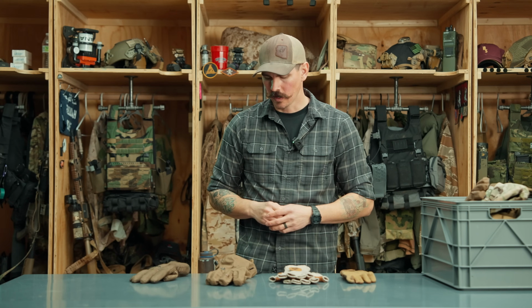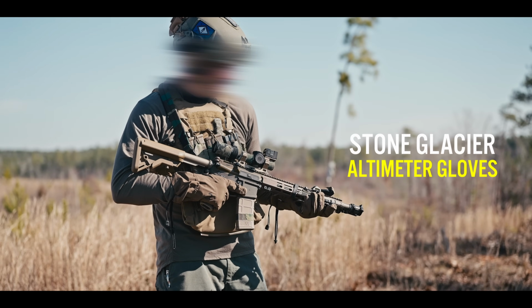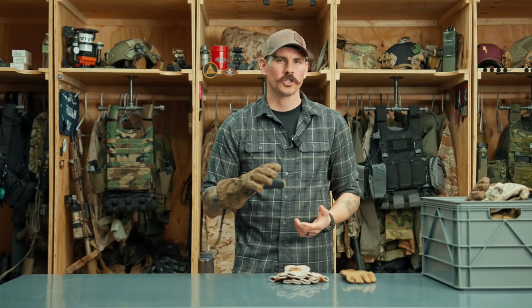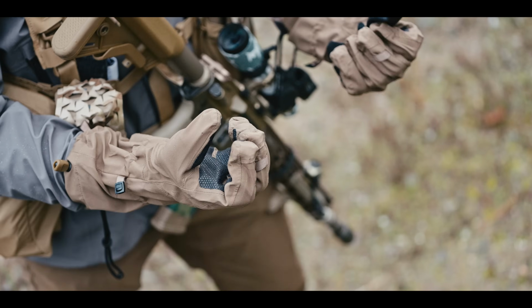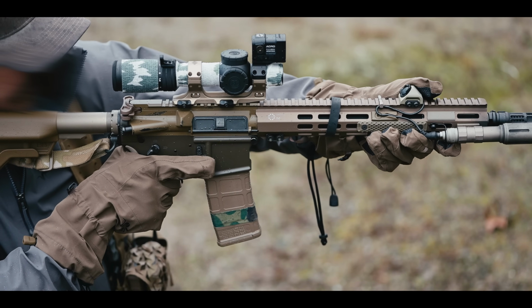So this specific glove is the Stone Glacier Altimeter glove, and it comes with a PrimaLoft insert. This glove is very warm, but it's going to be too warm if it's just raining and it's not that cold. So having the ability to layer this shell just over the shooting glove if it's wet keeps your hands from getting too warm and sweating while still protecting them from getting wet from the rain.